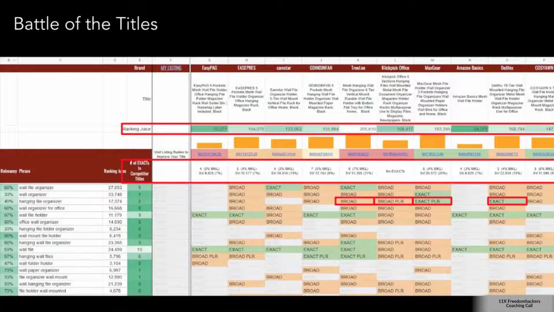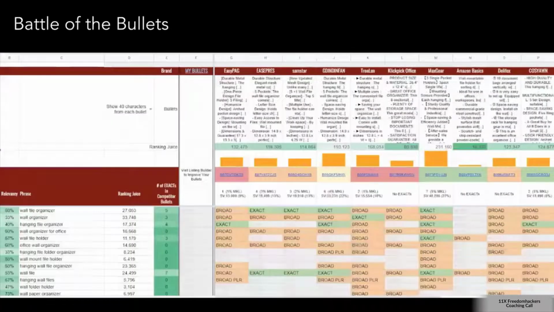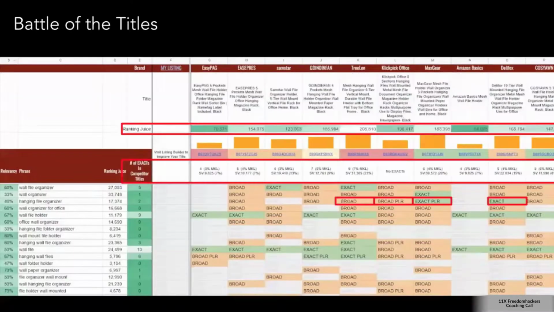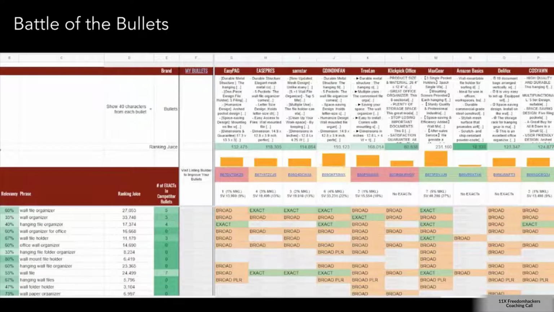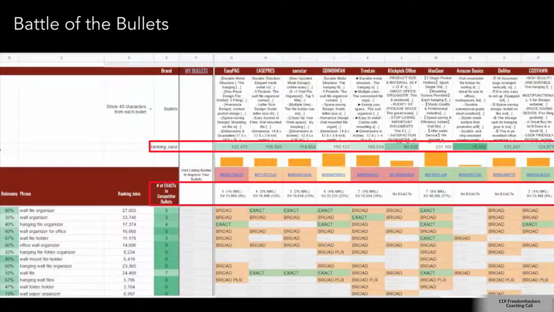The higher the score, the better, right? That was about the titles. The same principle applies to the bullets, and how we should optimize the bullets using the keywords.